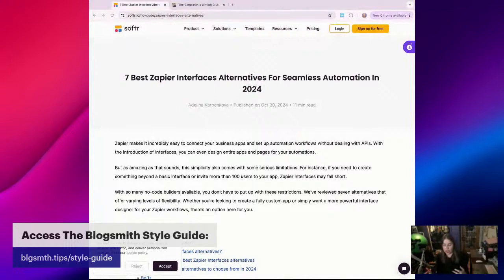First of all, no code is a passion of mine. I have not personally messed around with Softr. I know that it is a tool that Superpath uses, and so I've interacted with it in terms of using some of the features within that community, which is an awesome community. If you're a fellow content marketer, you should join. They have free and paid levels.